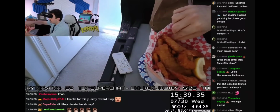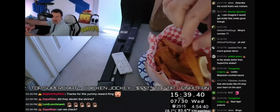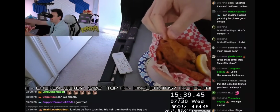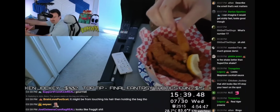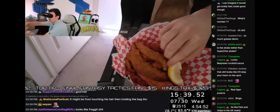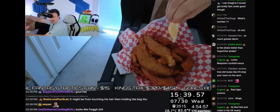And then underneath are little clam strips and French fries. Here's a French fry. I don't see the clams only because they're probably buried. Oh, here's one. That's a clam. That's a fried clam right there. So that is a lot of good food. And they give you a nice lemon wedge, which is traditional. When you get fried seafood, you put lemon, you squeeze it on top.